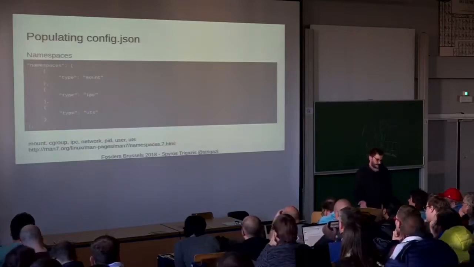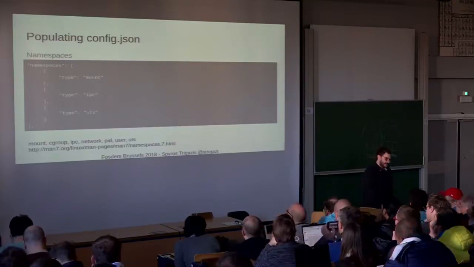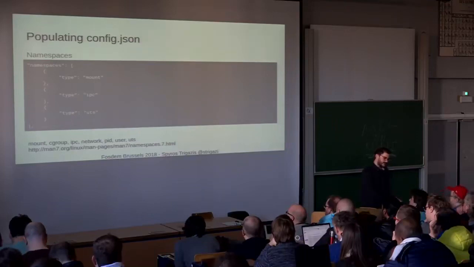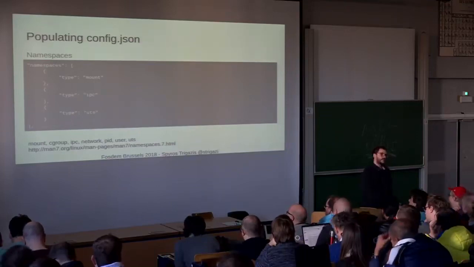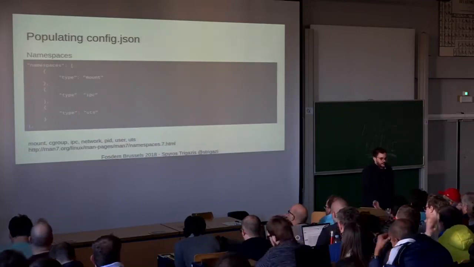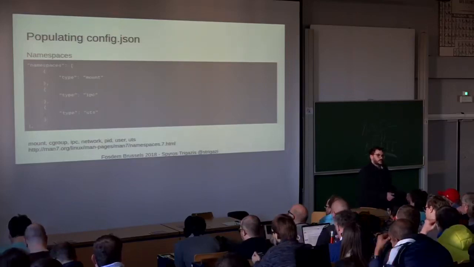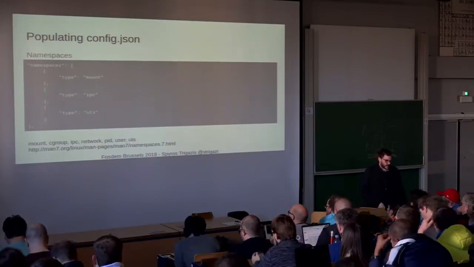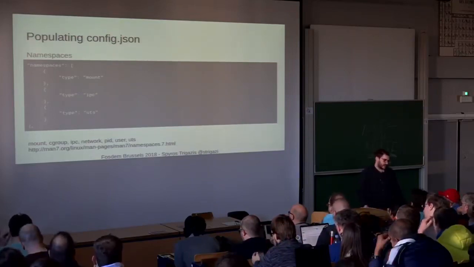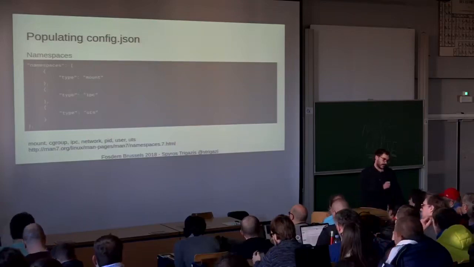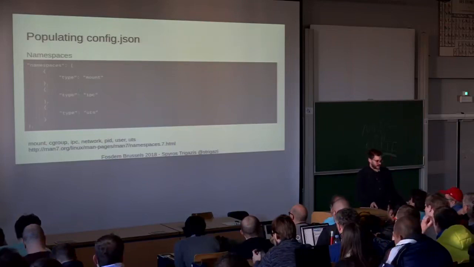So you should start by looking at the namespaces. I put the URL of the kernel man page, but the bare minimum that you need, as advice, is the mount namespace, because if you run a process without a mount namespace, it just starts in the file system of the host. So the root file system of the container just goes away and you don't use it. Probably you should add IPC, but it's not important. Then you should add a user namespace to separate processes by user.